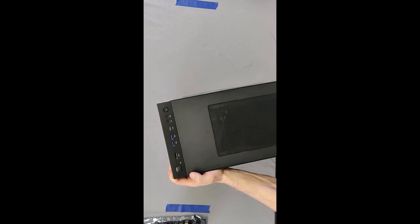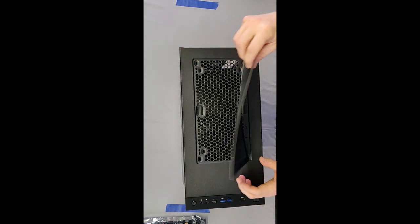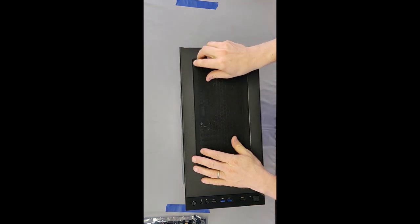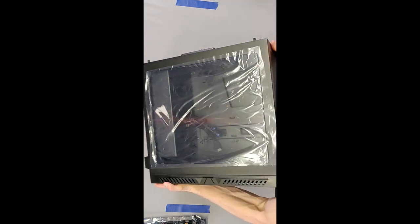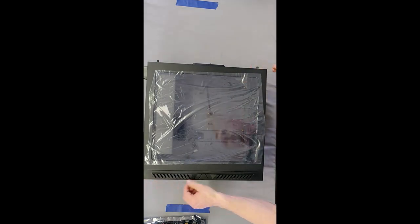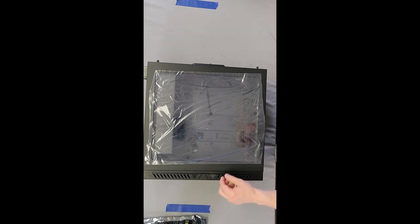Got your magnetic dust filter that you can pull off. And then we will lay this thing down. This right here is cool too. Your dust filter on the front just pulls out, so you can get that taken care of.